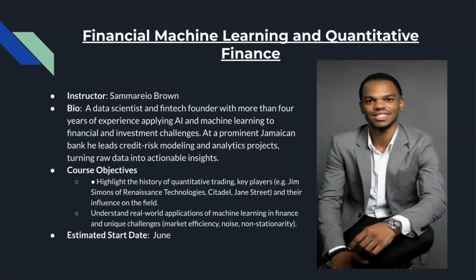Yeah, so you can say about 90% of the trading that happens on a day-to-day basis is done by algorithms and AI. And a lot of these are done by institutional investors, by big firms like Renaissance Technologies, and some of these are mentioned here, like Citadel, Jane Street, and so on.